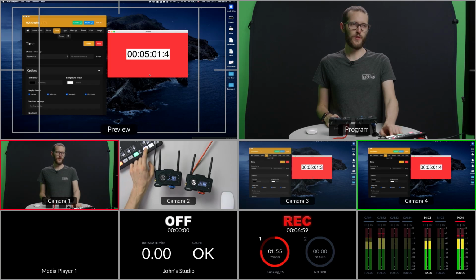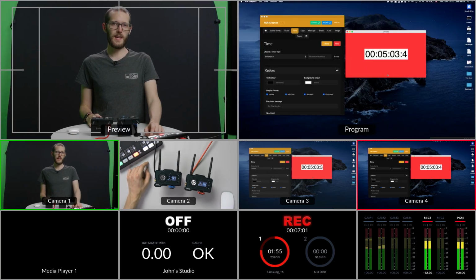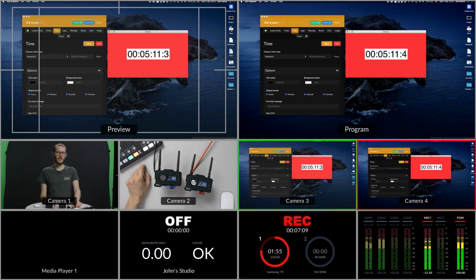If I just bring number 4 onto program, this is a direct feed from my laptop going straight into the ATEM as you would expect it to. And then number 3 is actually a split going from the laptop over an HDMI splitter, the same splitter as the other HDMI source, and then it's coming into the device itself, wirelessly transmitting, and then being received on the other end, going right back into the same ATEM.